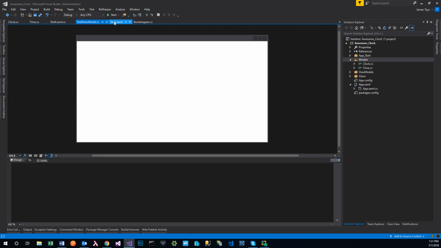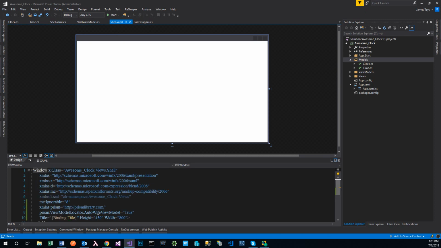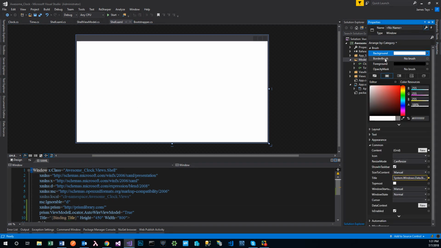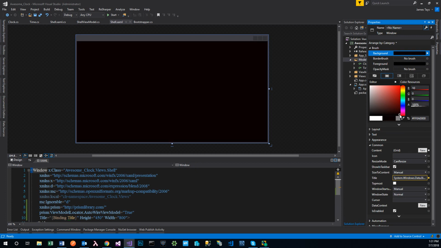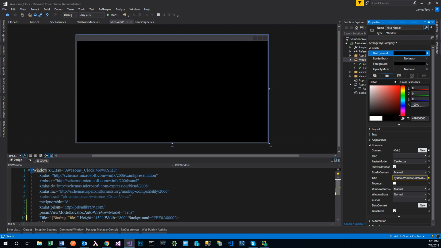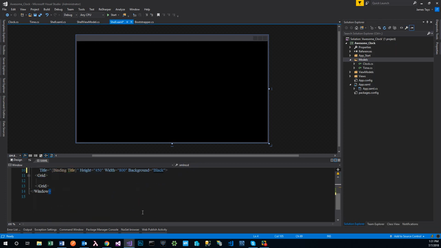Alright, so let's go to our shell here. I kind of want this to be black, so I'm going to go to Properties and Brush and choose a solid brush. Go ahead and make it black. You can make it whatever color you want, it's just fine.